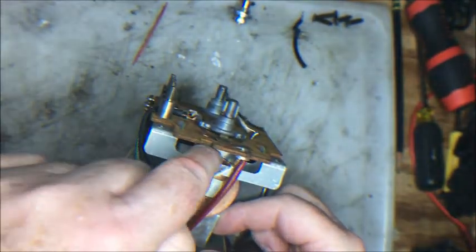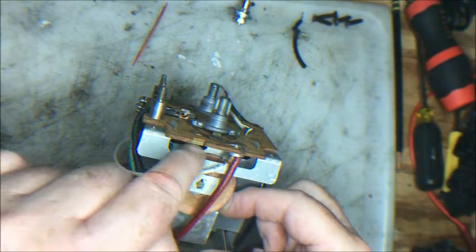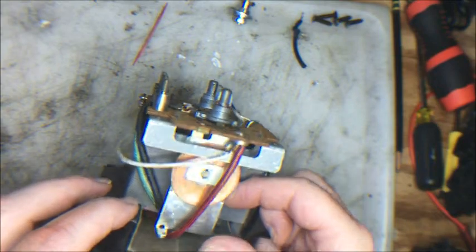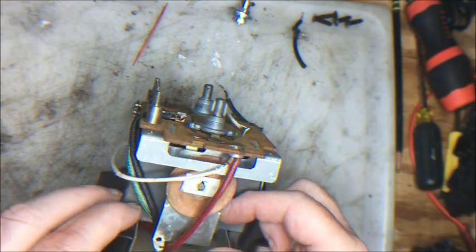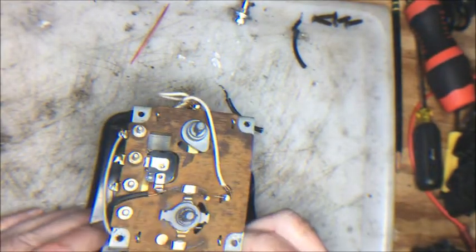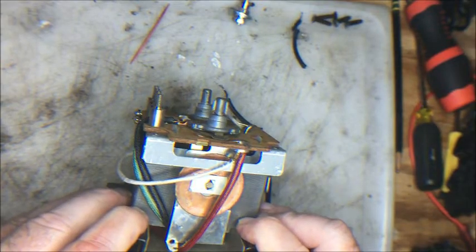We are going to cut that off. We're going to first take off the speed nut and the disc, and then we're going to cut off that little brass connector, and then we're going to hook up a new diode and connect it there, and that should be all there is to it for putting on a new whistle diode to rectify DC current for the whistle.